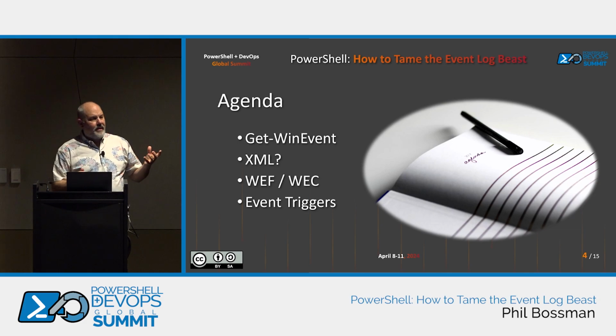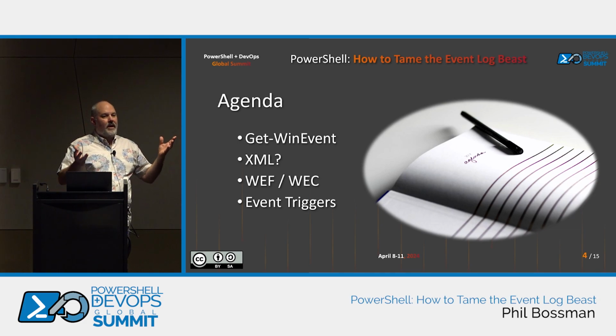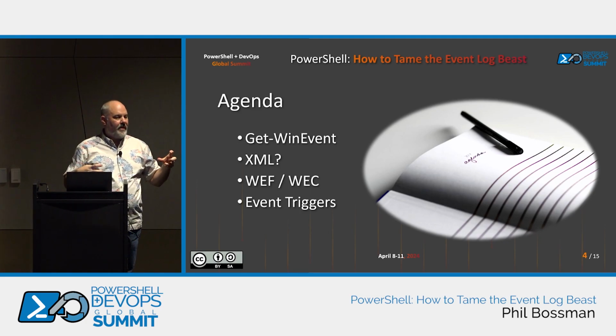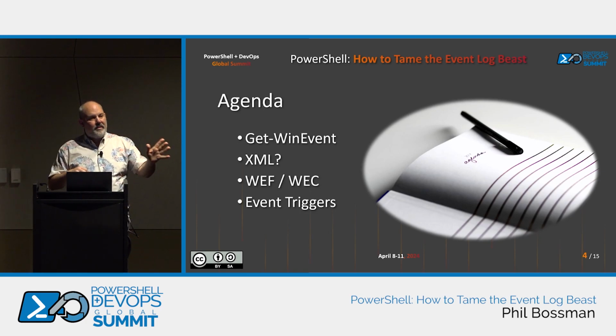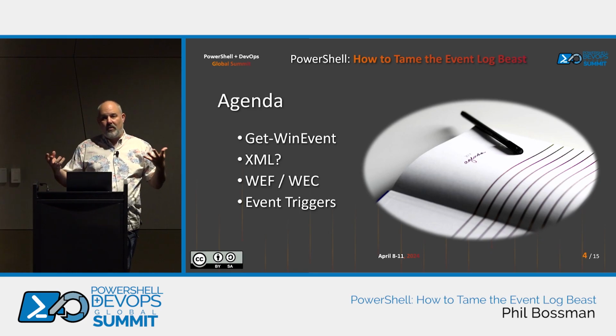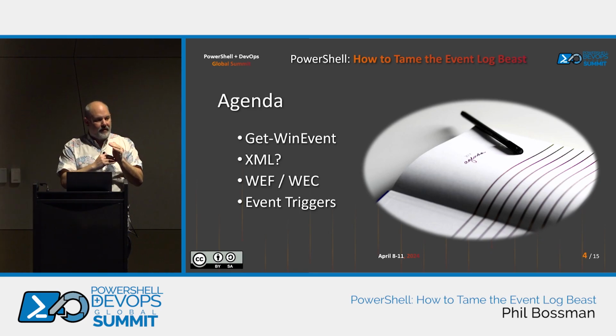So what are we going to talk about? The agenda of this talk: last year I gave a talk on using Get-WinEvent, basically using PowerShell to manage the event logs and do a bunch of things with them. We're going to quickly talk about that, but then expand upon it and actually talk about XML, because XML is running underneath the covers.